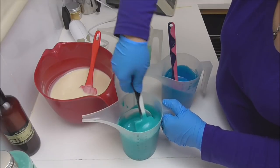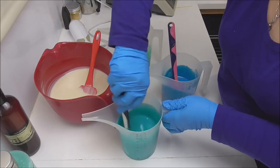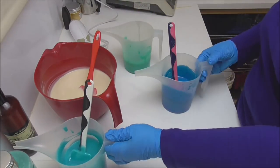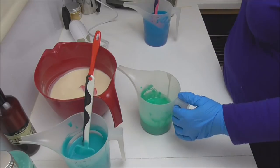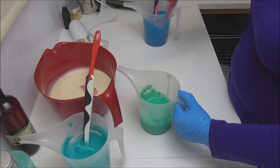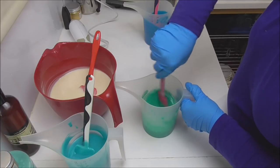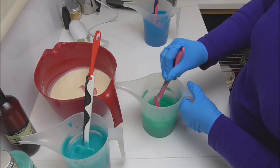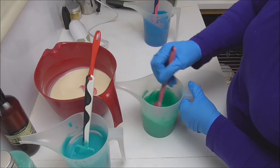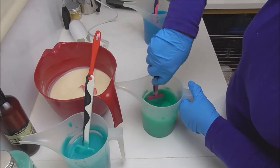Okay, so the colours that I've chosen to use for this soap today, in the big red bucket I put in some water dispersible titanium dioxide. This one that I've just finished mixing there, that is aquamarine from Micro Obsession. This one here is sea mist, also from Micro Obsession. And then the darker blue colour that I'm using is cobalt. Now I'm just going to mix this in here.